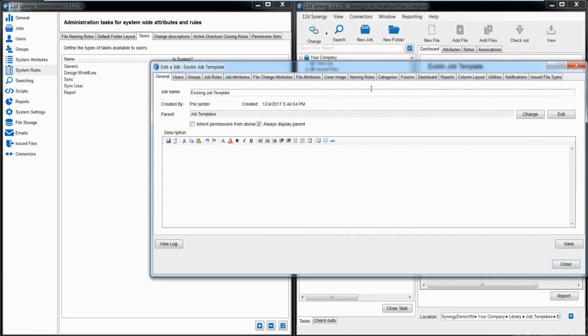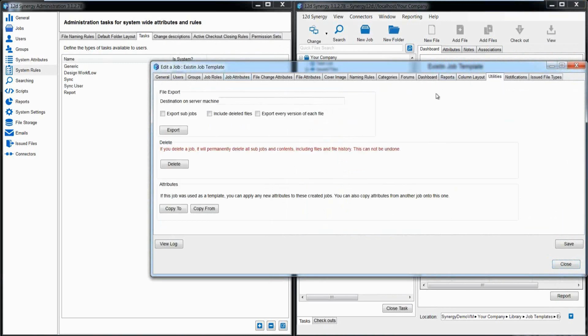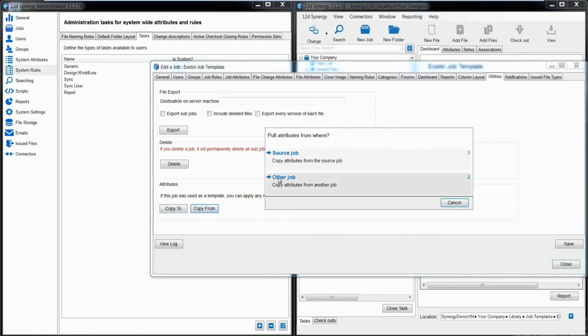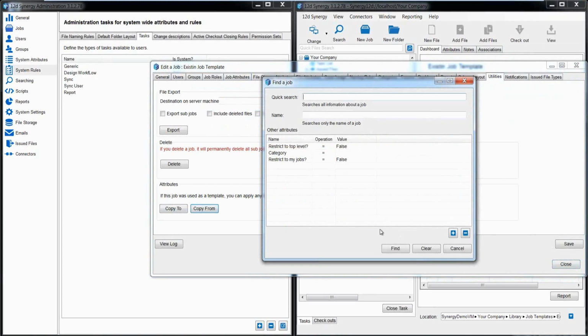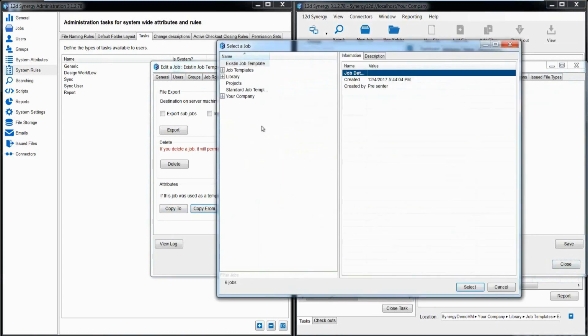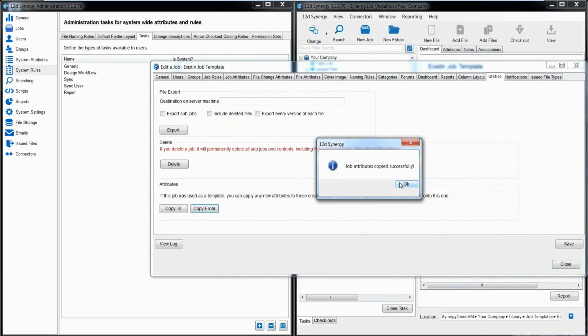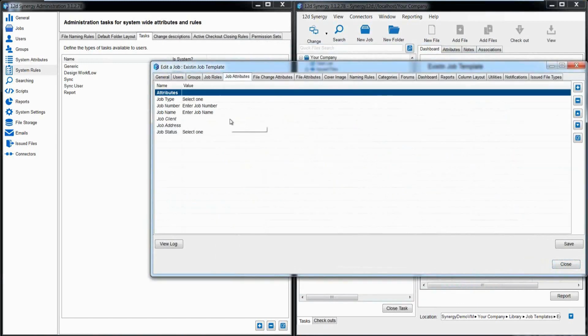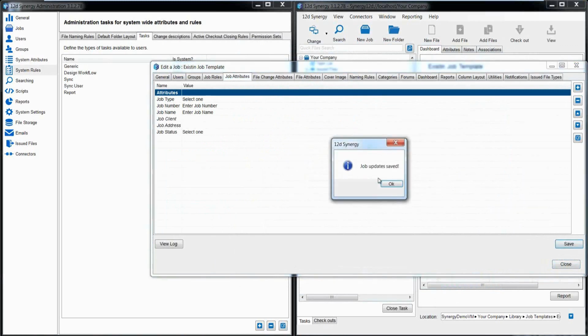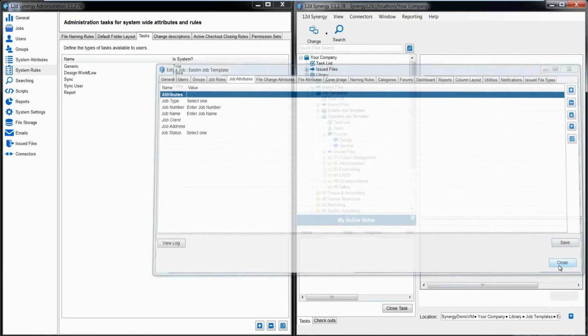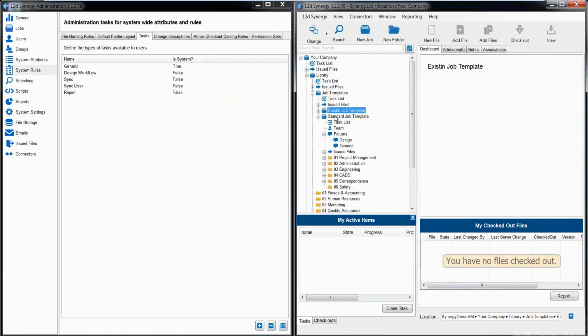But I can come to my utilities menu here and I can go copy my attributes from another job. So let's go other job, find, select the standard job template, Go select, and if we have a look at our job attributes here, they've been copied over exactly the same. Make sure you hit save and then close.